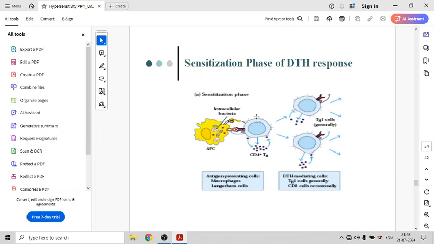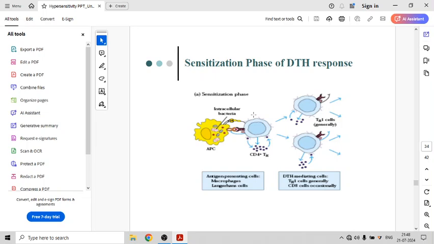The activated Th1 cell will also secrete other cytokines like interferon gamma and TGF beta. Both these cytokines are inflammatory cytokines. The initial phase of activation of the Th1 cell by the antigen is called the sensitization phase, and this may take place up to a week's time. Once the sensitization phase is over, if the antigen is in abundance or makes its entry once again, it will lead to the effector phase.